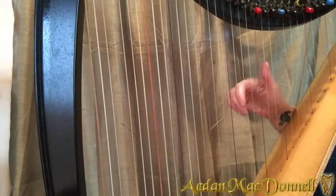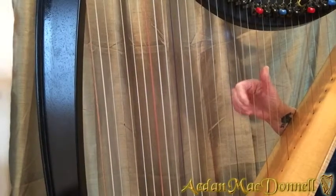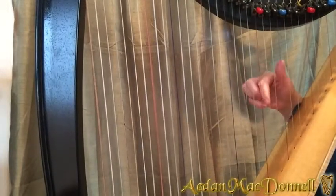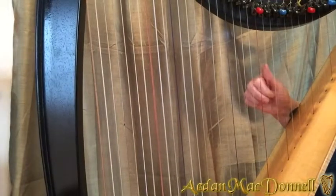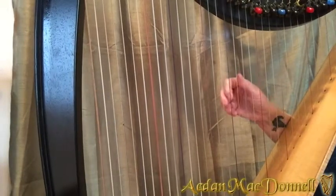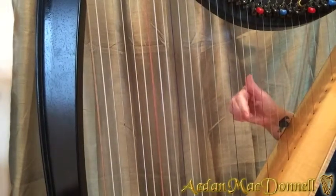Okay, so the whole phrase, that's four bars, starts with the A, two A's to the two D's, D, C, D, F, D, E, D, and then D, C, A, F, G, A, and then we have B, C, A, B.